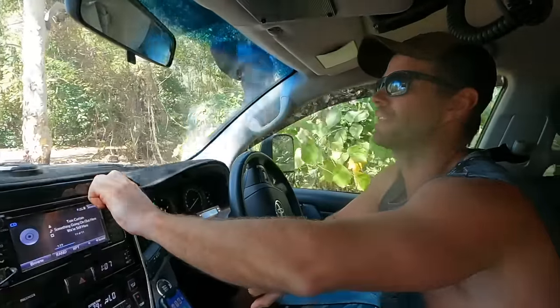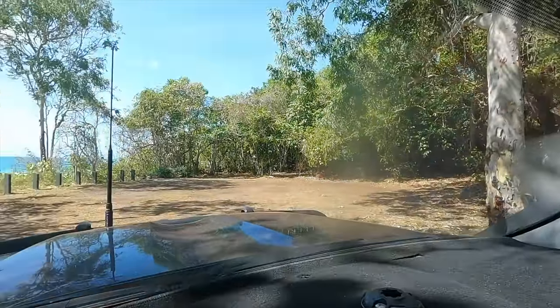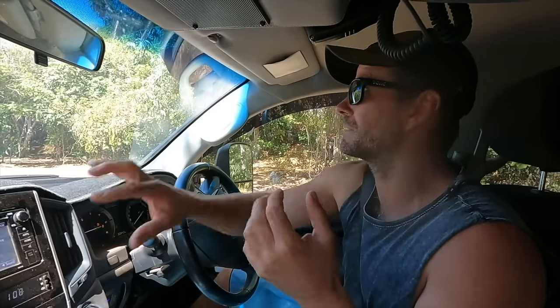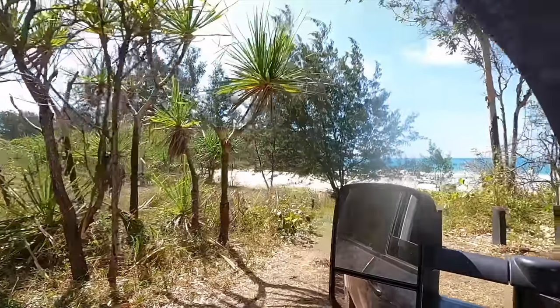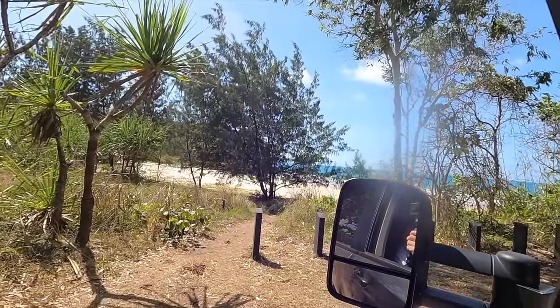And the last one we need to show you is Turtle Beach. So this is the campsite here at the very end. Swing out the front here and have a look back. And then the beach is right there. So there is three or four campsites like this just scattered in the bush just back from the beach. So if it is super horrible weather, this is probably the spot you want to come because it's nice and protected. You get a little fire pit, bit of shade, there's a rope swing in that tree, and then put your window down, there's your beach access right there. Phew. Beautiful. That's pretty nice, eh? Yeah, that is lovely. Get your own private beach.